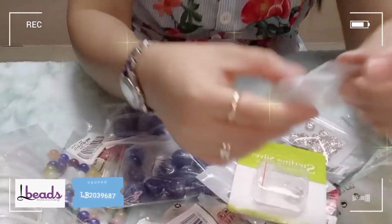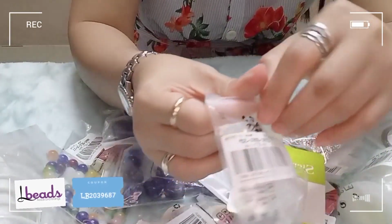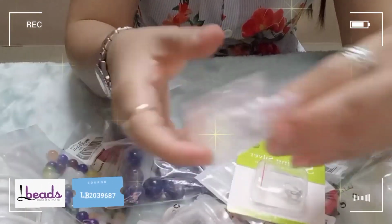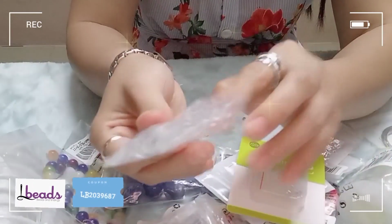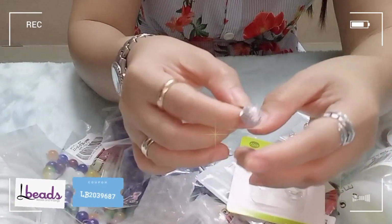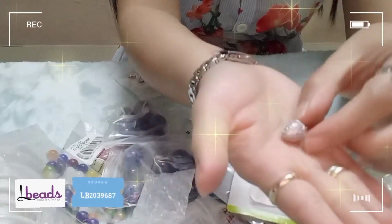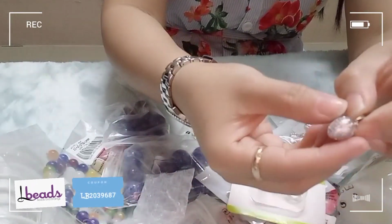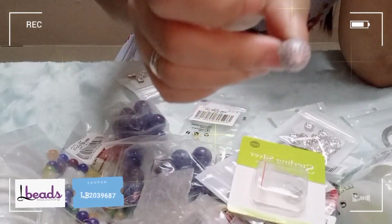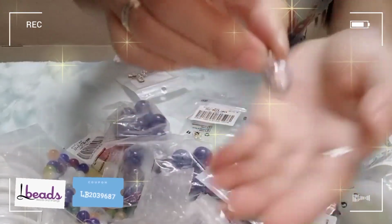The next item is this one. This one is a brass micropave cubic zirconia pendant, strawberry, platinum. Oh, that's why they put it in a nice package. Wow, I love this one. Wow, this one is about 17 times 12 mm and the hole is 3.5 times 4.5 mm.